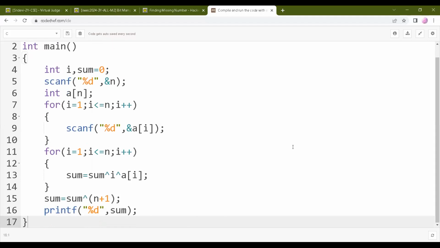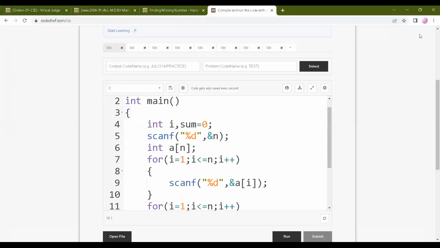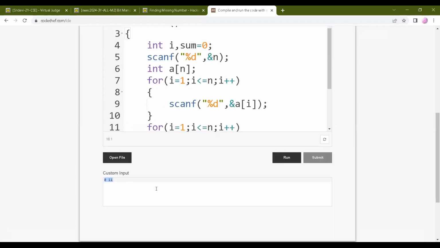We'll run and see whether it gives us the output or not. I'll take the same input, 8 as the number of indexes, and then I'll take the values 1, 2, 7, 9, 3, 8. Any other you can also check. You might think that if it won't work, it will work for any input.